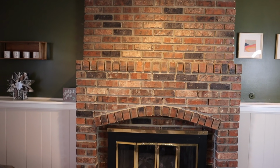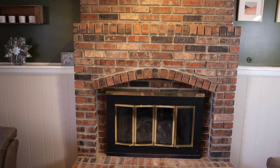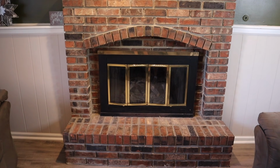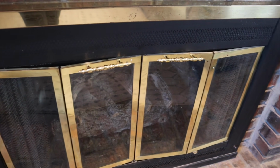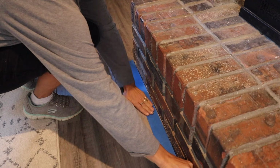Okay, I thought I'd give you a full look of the fireplace so you have a nice before. And as you can see here, it has a lot of gold on it, looking like the 90s. So we're gonna just get this all prettied up.